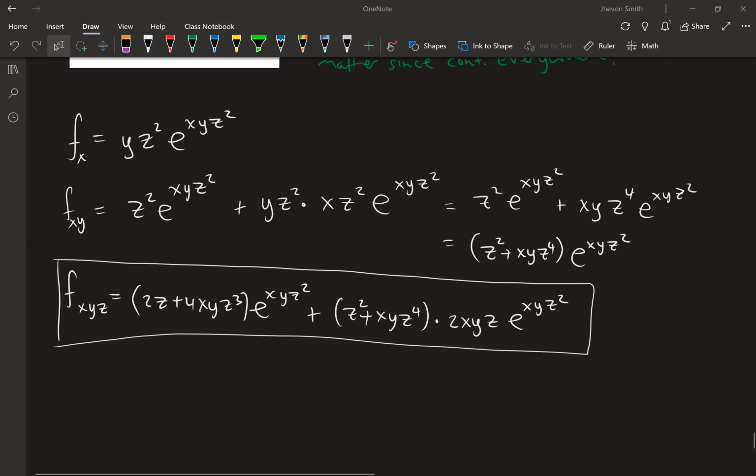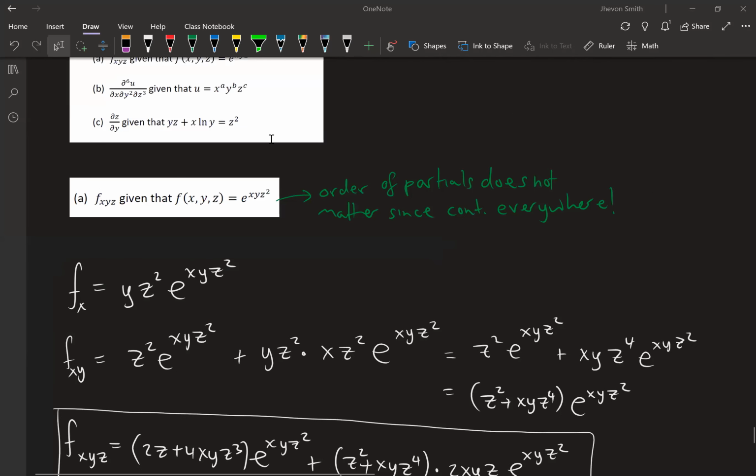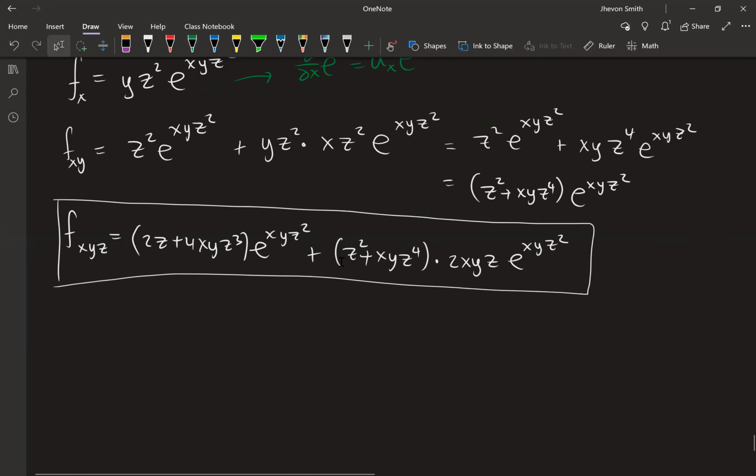What do you mean what just happened? I just took the derivative. So in the first case, I take the derivative with respect to x. And again, here we're using the fact that the derivative with respect to x of e to anything is the derivative of the thing with respect to x times the original function. So we're just using the derivative rules. And I keep doing that.